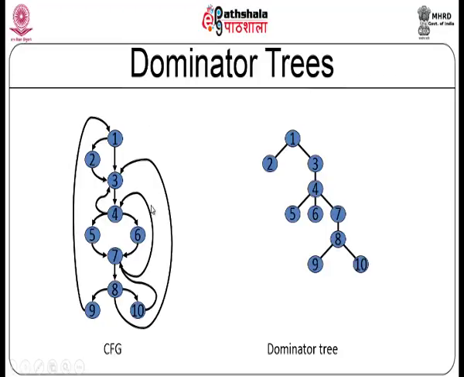So this is converted to a tree representation, to indicate which node dominates which node. So here 1 dominates node 3. 3 dominates all other nodes, 4 dominates 5, 6, 7, 7 dominates 8 and 8 dominates 9. That is what we are representing as a dominator tree. Once this is done, it is easier for us to understand what should not be missed in order to do a control flow analysis. So that is why we are doing dominator tree construction.